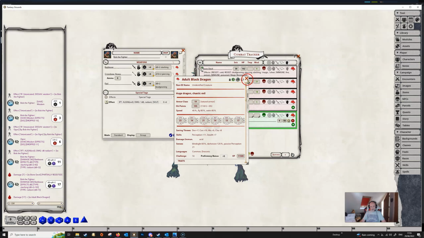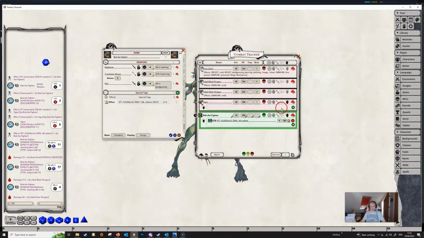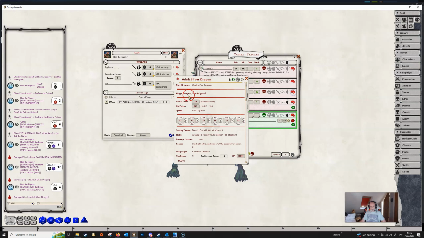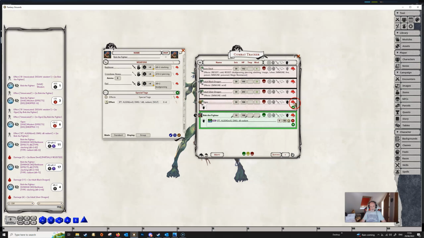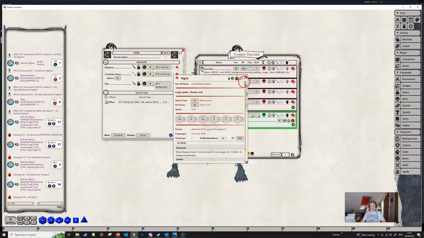We see chaotic evil here. But if we damage the silver dragon here, then no extra damage is rolled because the silver dragon is a good alignment. And if we were to damage the ogre here, we also get the extra dice because, of course, ogres are also evil.